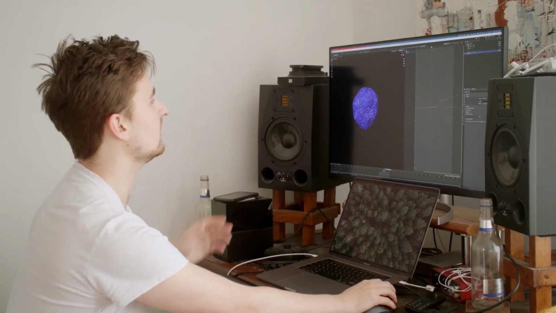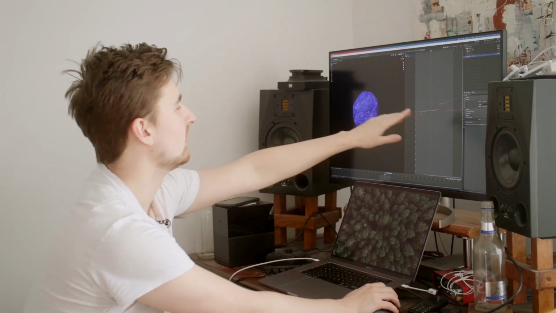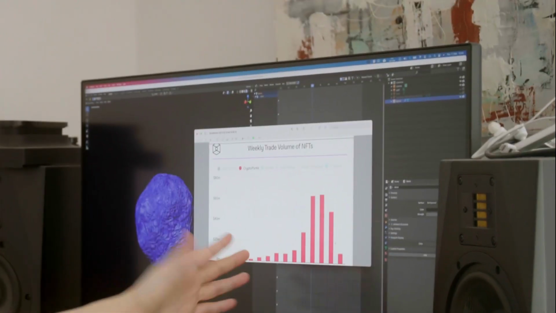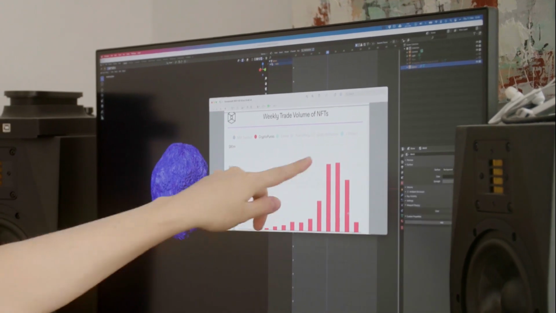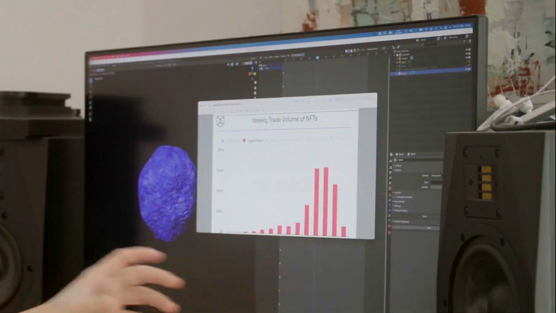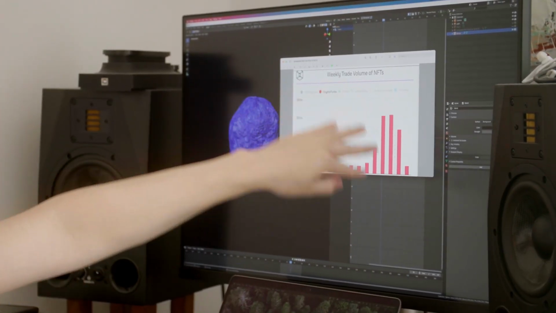So I was thinking, what if we could paint a picture or represent some data on this graph? Have this graph follow a piece of information. This, for example, is the weekly trade volume of CryptoPunks for the past couple of weeks. I thought maybe we can use that shape for our animation. And that's a really cool thing about making art with Blender, or really just any kind of art: you can use any piece of information or any ideas as inspiration. I've never made anything that was inspired by a graph before, but why not? There really are no rules with creativity.